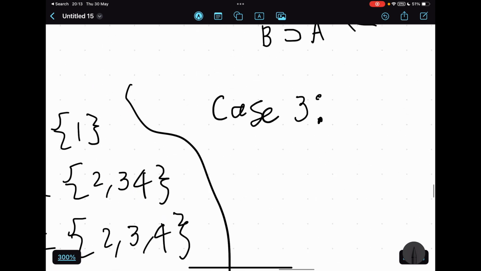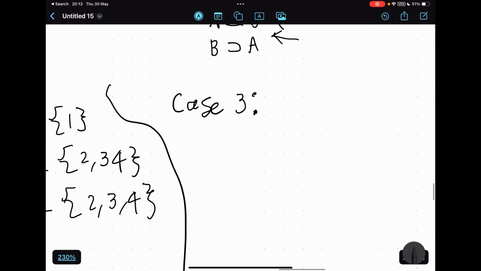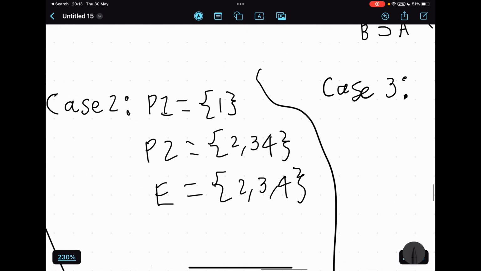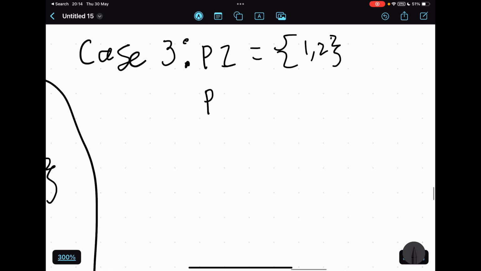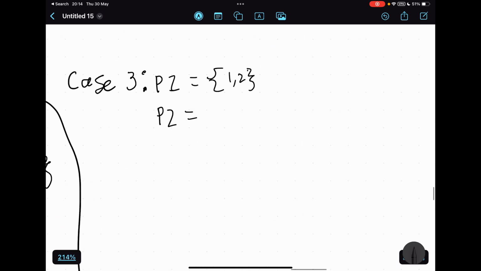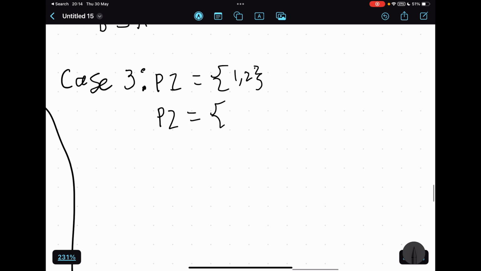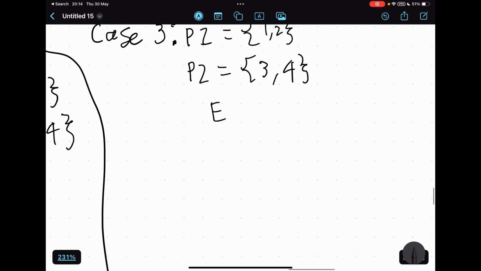But case 3. What happens if player 1 can pick 2 numbers? So let's say, it's making it hard, let's just pick 1 and 2. Player 2 can then pick 3 and 4. So now E is kind of 2 sets.